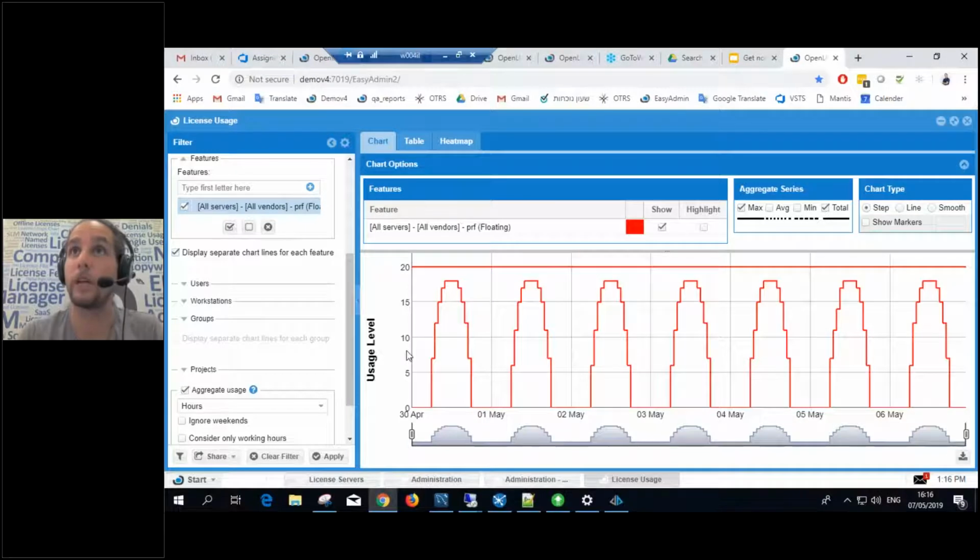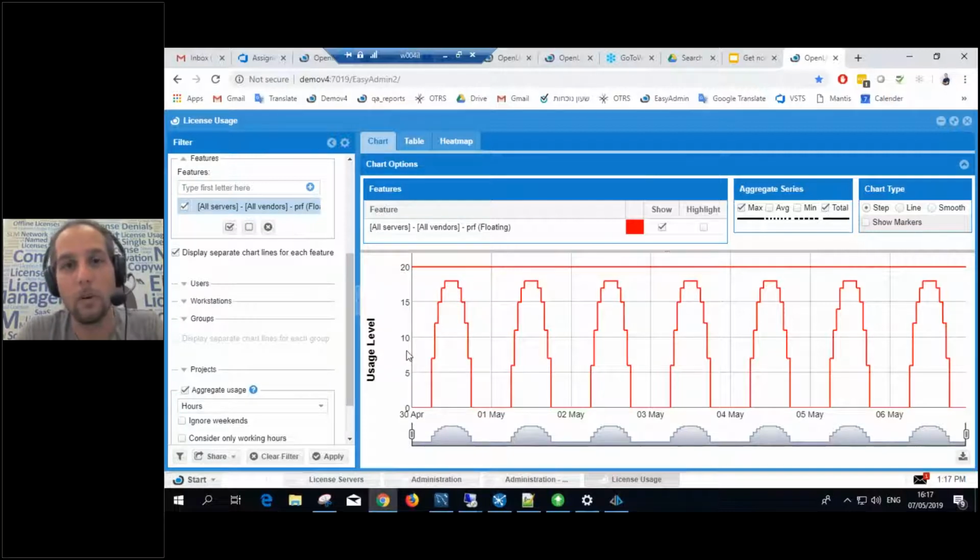Okay, but what else? We saw that OpenLM can alert me on different criteria when they are met. Cool. We saw that it can schedule different reports, to be sent to me. But what else? Well, we can control usage. You can control the checkouts themselves, meaning that, let's say you don't want users to use outside their working hours, you can do that. Let's say you want groups of users to only be able to use a certain license, then you can do that.